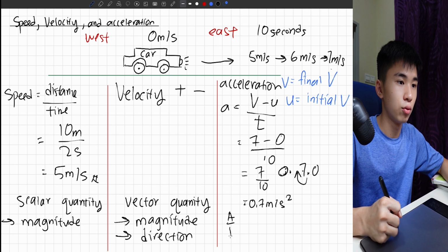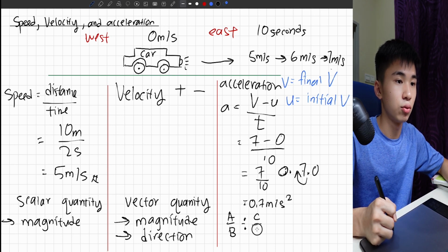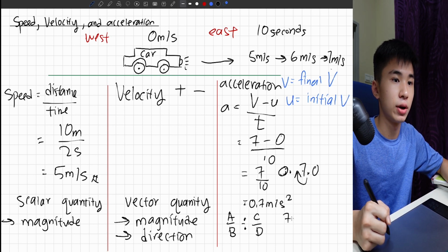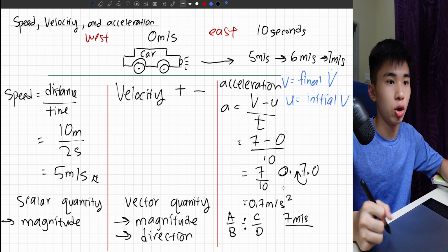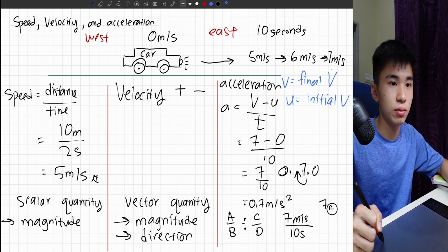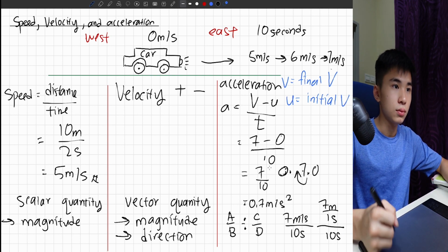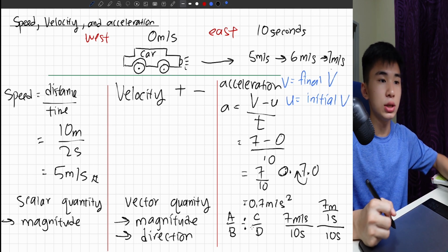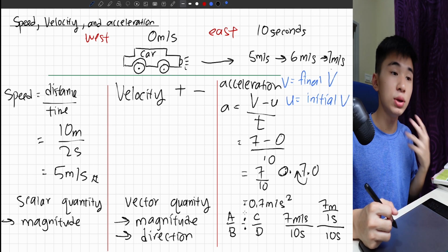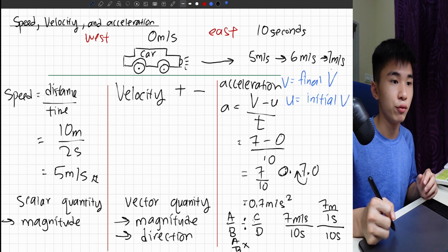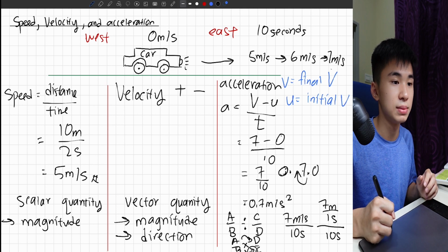So it's the same as a over b divided by c over d. So in this case, it is going to be 7 m/s over 10 seconds. So actually this is 7 meters over 1 second, over 10 seconds. Okay, so right here, a times b, right? So if you want to change, we always change the divide sign into the times sign. So a over b times, we have to flip it, right? D over c. So a times d and b times c right here.